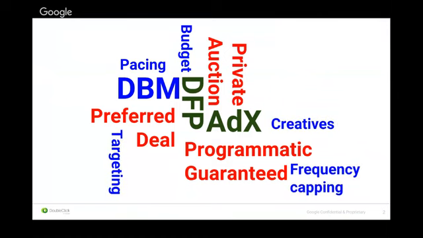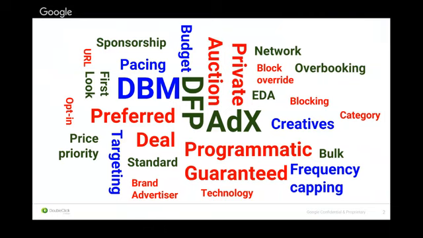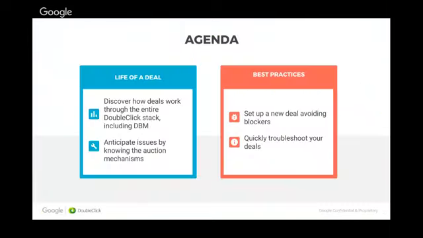Our presentation today has the goal to clarify how deals are working across the different platforms. I'm an expert on the buy side. Ludovico and Giulia are experts on the sell side, on the publisher side, and we will go through all the systems together to really present what's happening and how a deal is working across all the platforms. So this is our agenda for today's session.